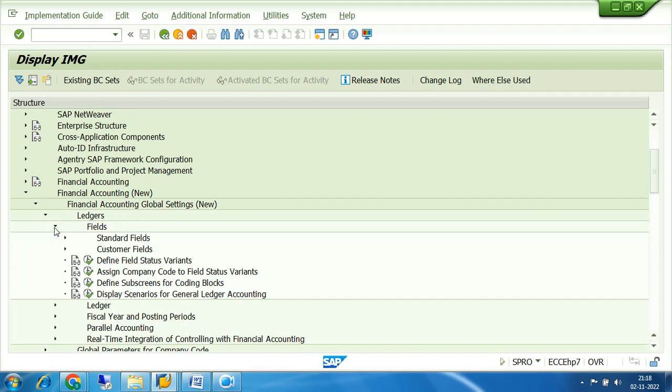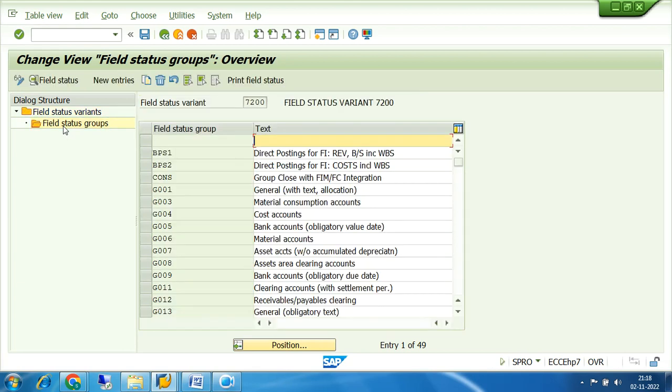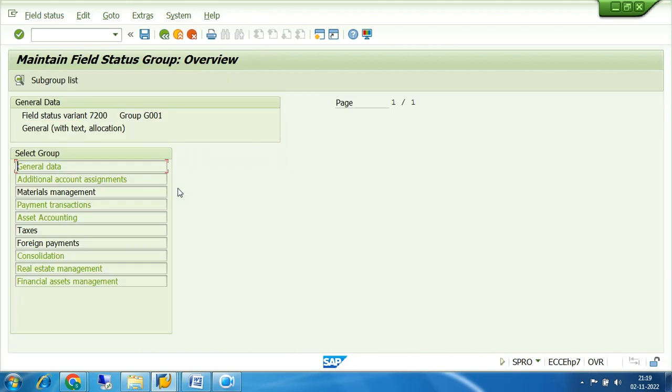I will come to the field. Okay, here is the field status variant. This is our field status variant 7200. So I select this field status variant and click on the field status groups button. Here G001 is my target. I am using this field status group for my purpose. So double click on G001.